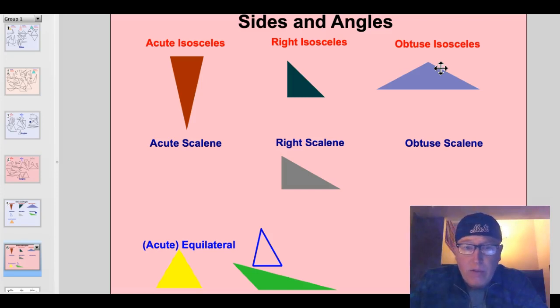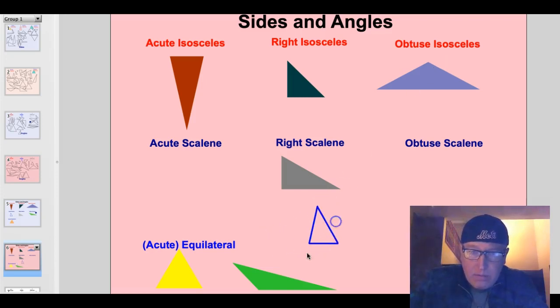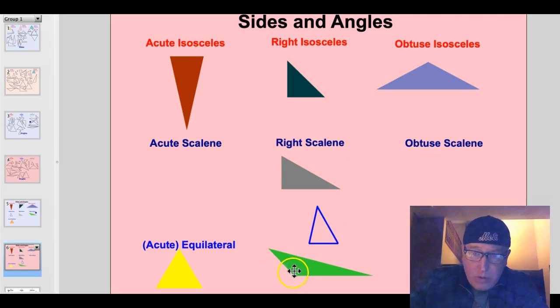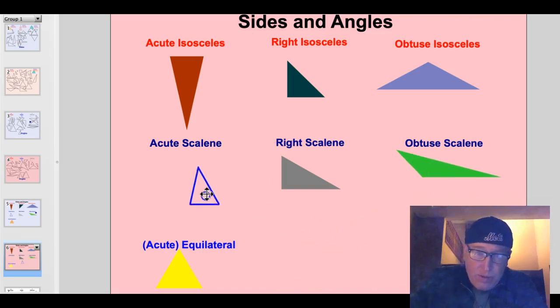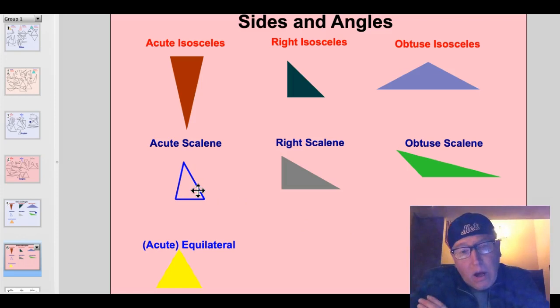All right, we've got 2 left. We've got this guy here, and we've got this one. These are the 2 tougher ones. All 3 sides are different. We have acute scalene and obtuse scalene. To me, it's really easy to see the obtuse angle in here, this big obtuse angle here. So this has to be obtuse scalene. And this guy here, with 3 different sides and 3 different angles, this one has to be acute scalene. I think that's the hardest of the bunch.